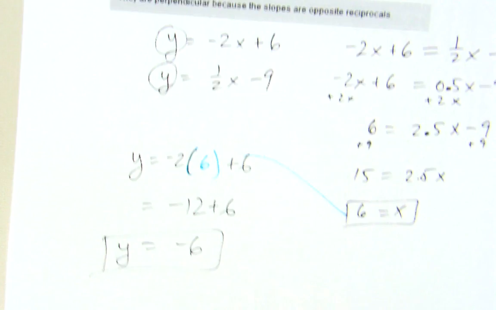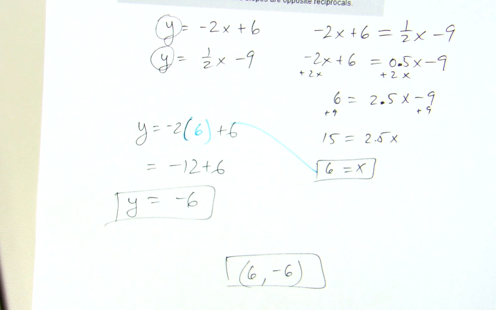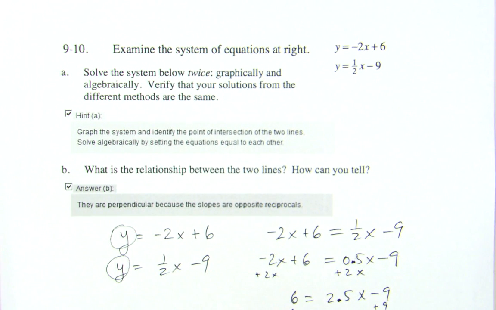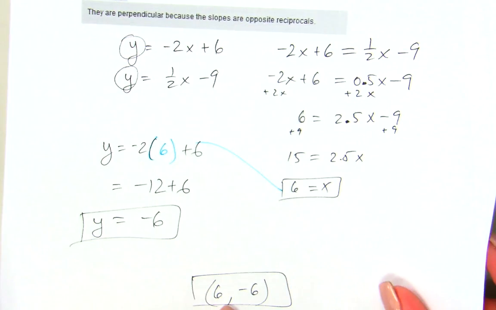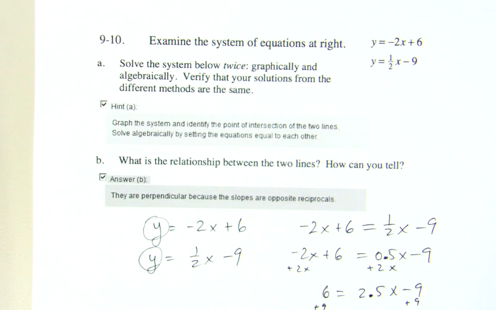All right. And then there's obviously more than one method to do this, but that would probably be the fastest thing ever. So if you have any questions, and like I said, if you don't know how to graph those two lines, to actually graph them to check to make sure that they intersect each other at 6 comma negative 6, then please see me during tutoring or in class really quickly, and I'll show you what to do.